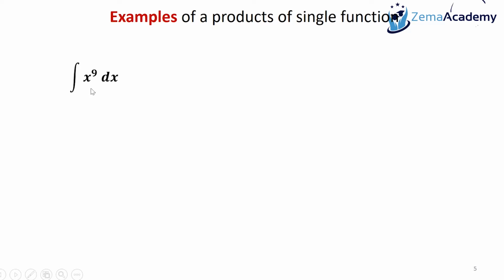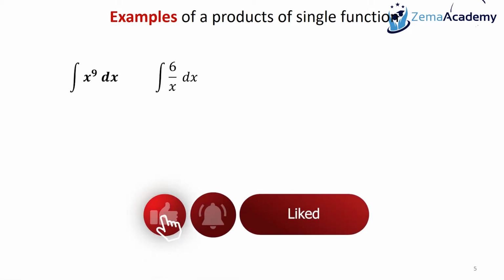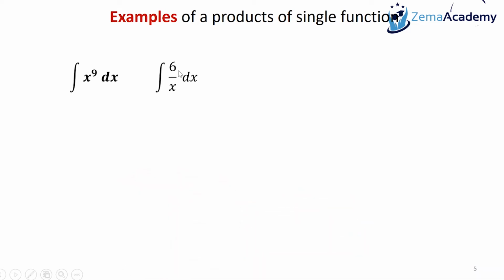For example, if you see over here, integral x to the power 9 dx, this is a single function. Another example of a single function could be this. Integral 6 over x dx is a single function, because you can bring the x from the denominator to the numerator and it will become 6x to the power minus 1 dx. So in this example and this example, you are integrating a single function.